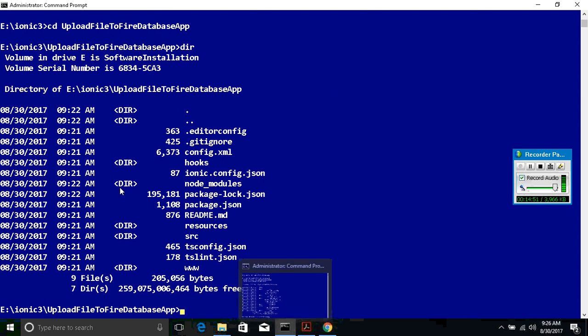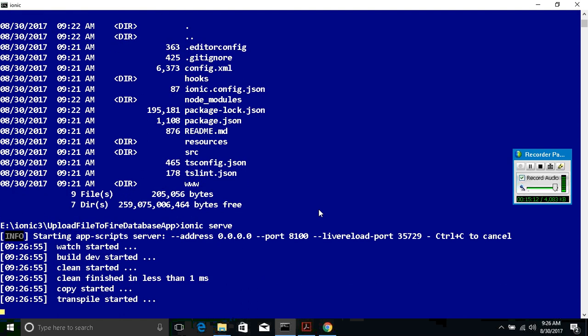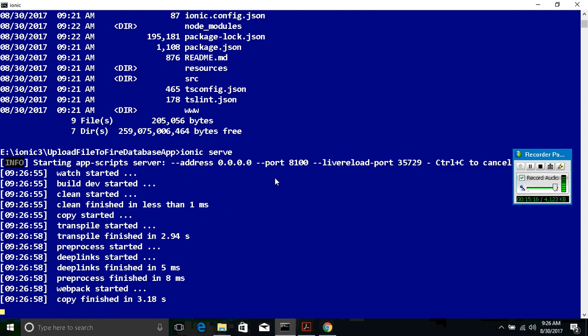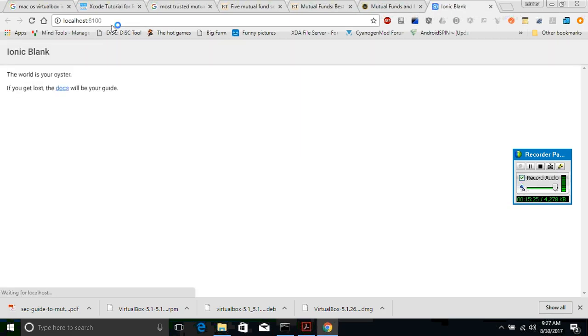So once we have this, let me run the blank application itself, which you will run first. Let me run that one. All right, and hit enter. It will run and open the browser with the blank one. And if you see, it is listening to the port, which is 8100. Whenever the application is loaded at localhost, it opens on 8100. You will see the Ionic blank page. The word is your register, and this is your documentation link.